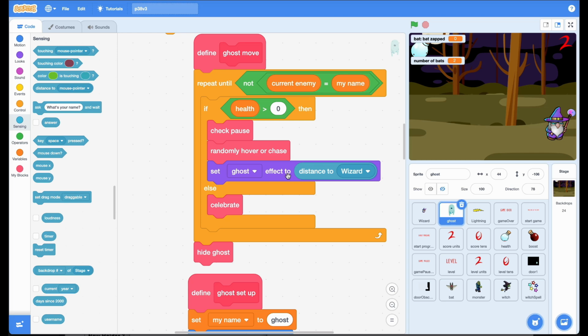It's not like when it's hidden. When it's hidden, you can't shoot it. You can't do anything to it. But when it's just got a ghost effect on, then you can still shoot it if you can find it. But you won't be able to see it if the distance to wizard is greater than 100. And then as the distance to the wizard gets less than 100, the ghost effect is going to drop off until, when the ghost is almost on top of the wizard, there should be no ghost effect at all. So that's the logic of this. Now it's just going to reset that value on every repetition. So let's see if that works.